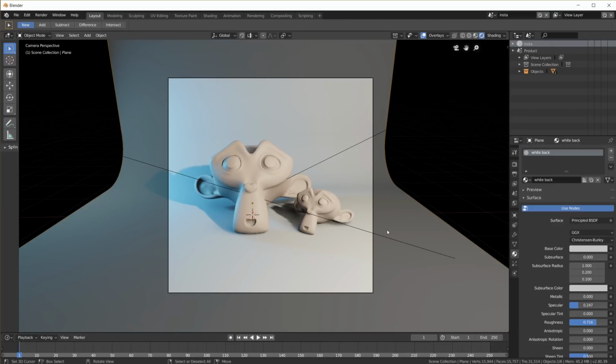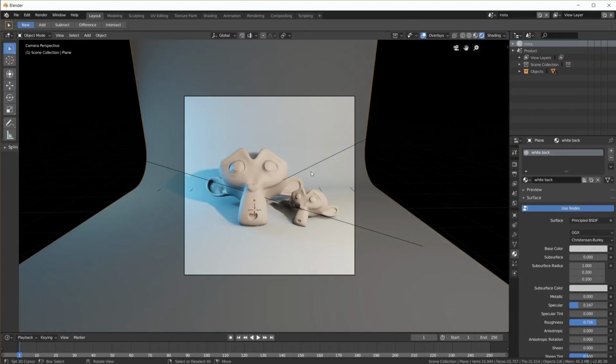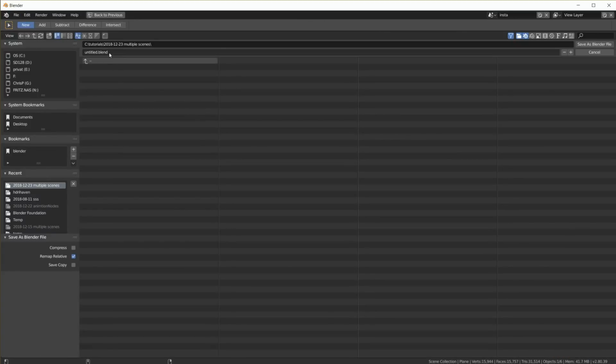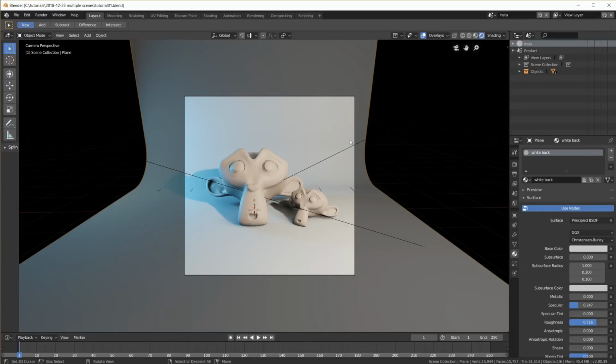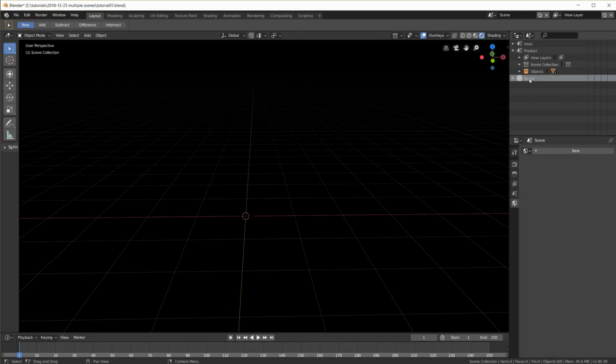Of course, you can do complicated lighting setups, complicated backdrops, whatever you want to put in your scene here. Okay, this is it. Instagram done. Let me just save the file. I'm gonna call it tutorial01 and save it. Now I want to render my product also for, let's say, a magazine cover. So I create a new scene. I call it mag for magazine.